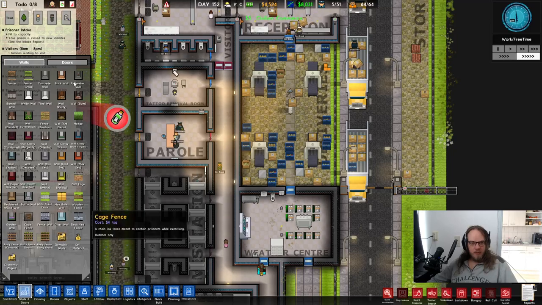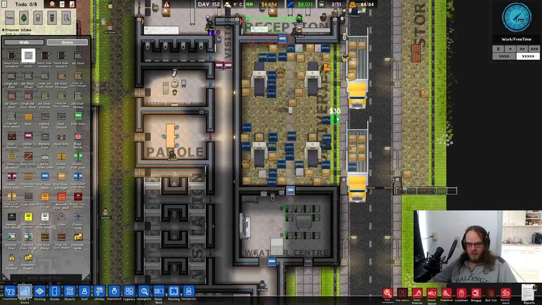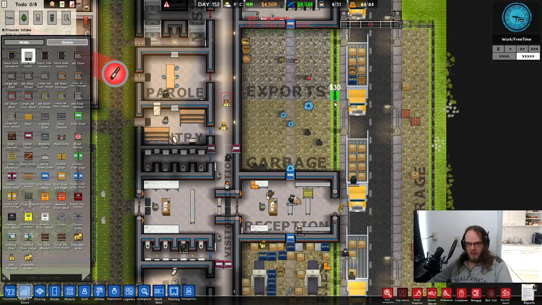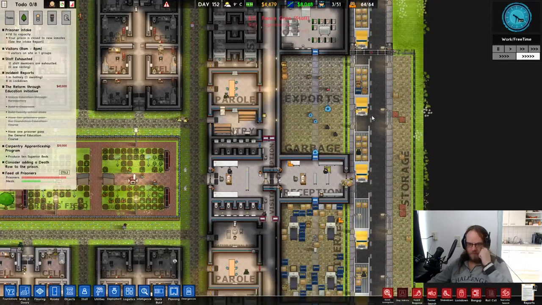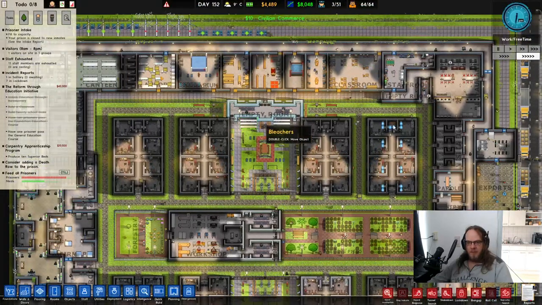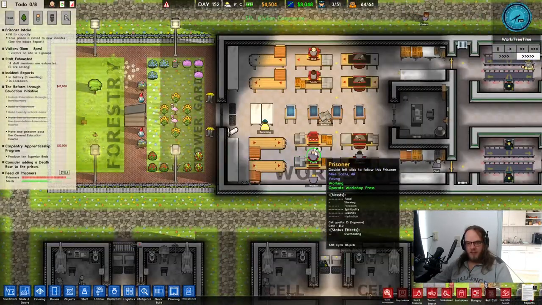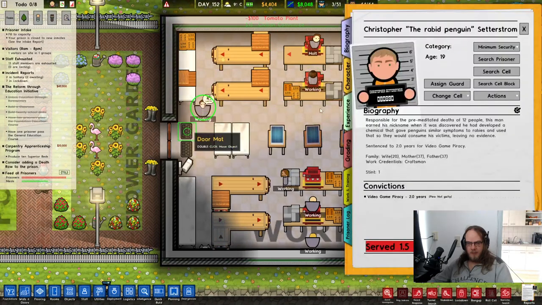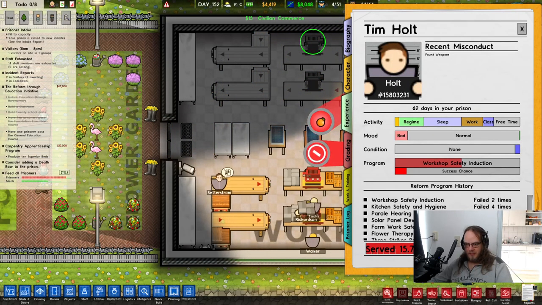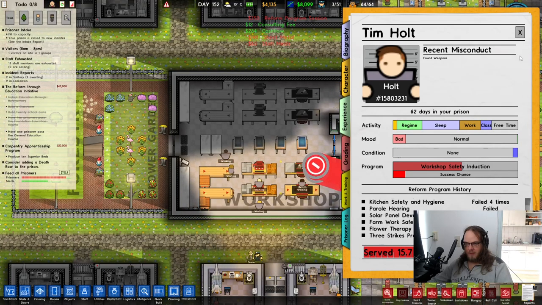I guess what I could do, staff fence gates, say around here, and say around here. Gonna save some time, just to further optimize this place. A lot of civilian commerce. You failed parole hearing already? Ah, you suck. You failed so much, but you did succeed in solar panel development. Nice.